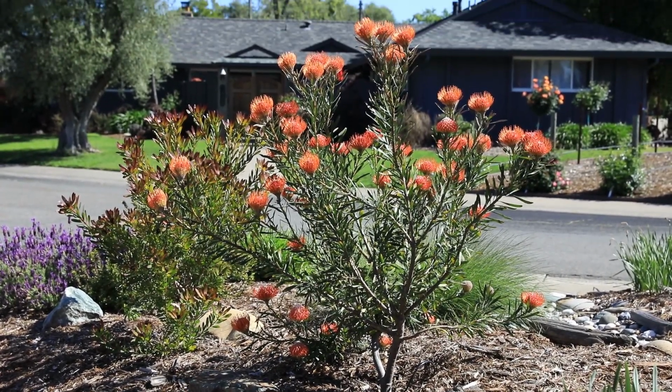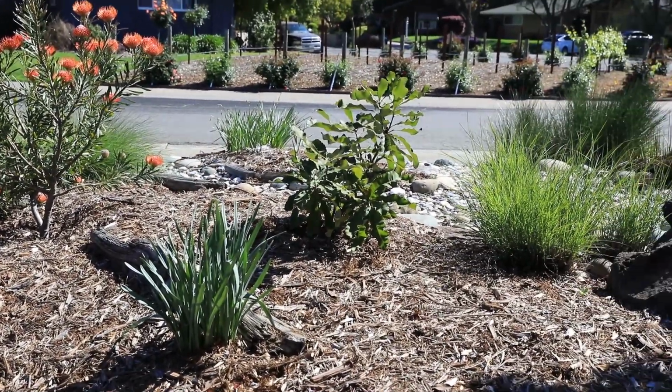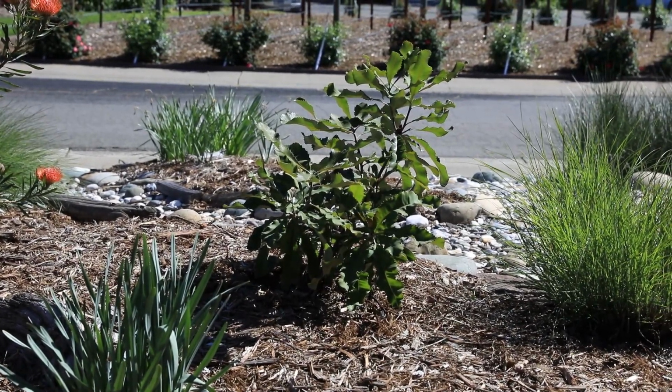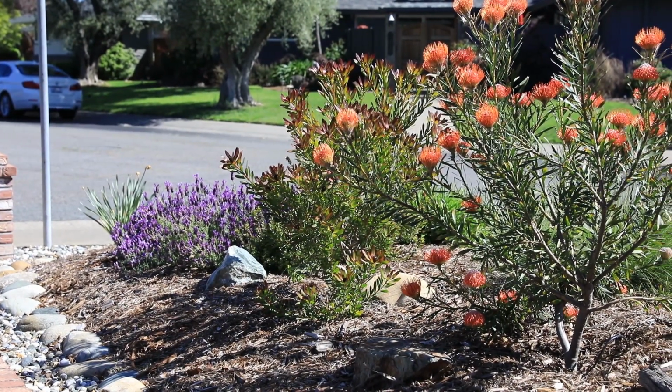I'm going to say this plant has tripled in less than a year. And then if we move over here, we planted a few other plants. This is a Banksia rubra, also known as a swamp Banksia. And it's also doing well. And then there's a leucodendron back here. And then there's a couple other plants I'll share with you.